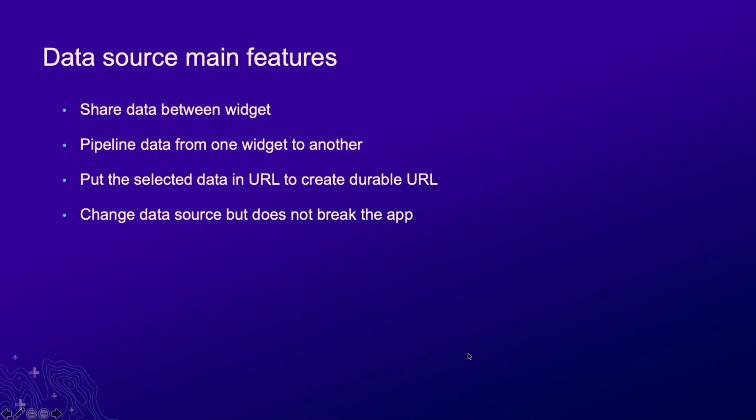So if you have a certain data source, you can reflect that in the URL. And then there's the ability to change the data source, right? We don't want it to break the app if that changes. What that allows you to do is have the data source reflected throughout our framework, or you can do it on individual widgets. It's totally up to you how you configure that.